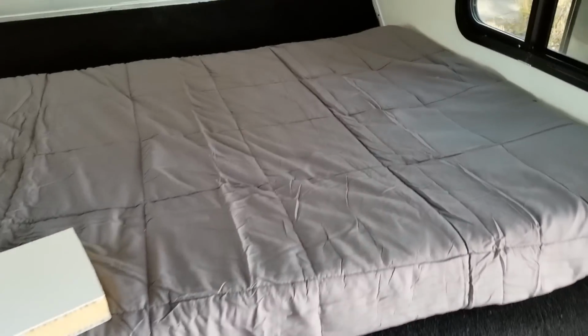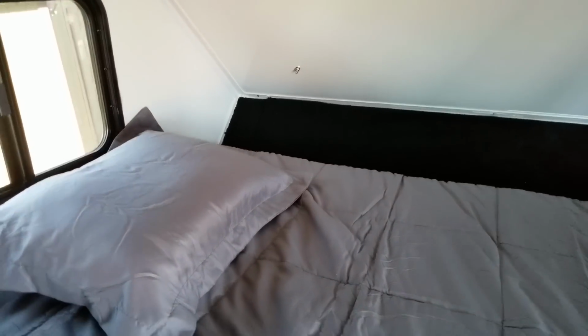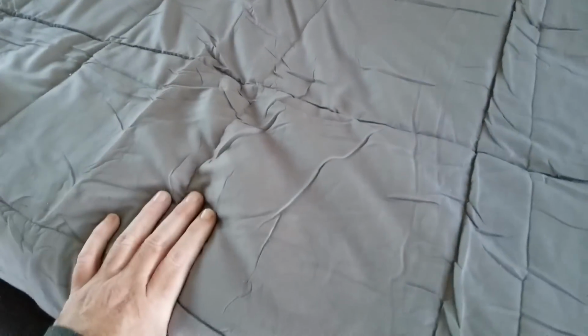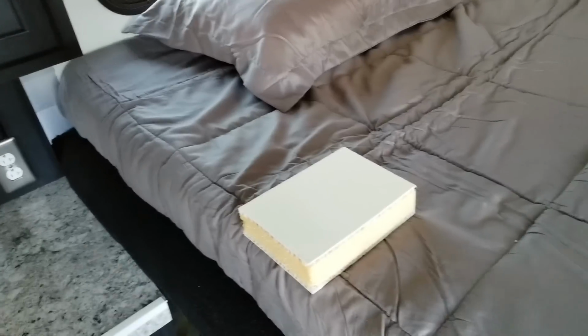Up here is the bunk area, which is about 4 feet and then 6 feet 8 inches wide. It's got a 5-inch mattress on it. This is, let me get a light on in here.